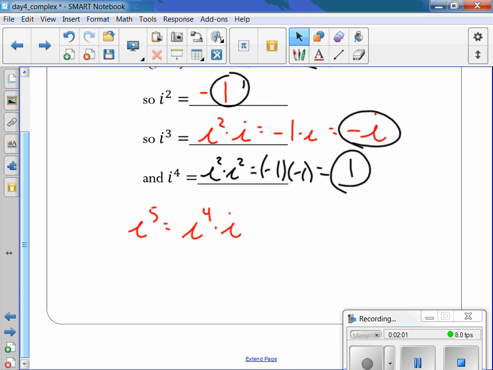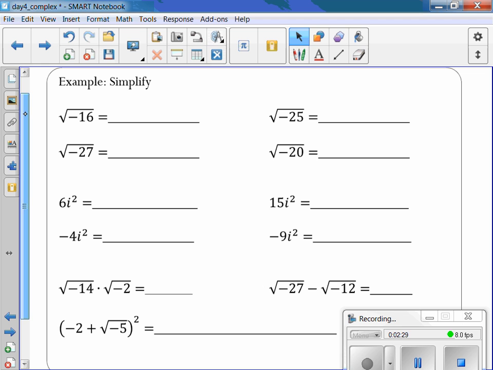It's just going to repeat itself, folks. It's going to start off with my i squared being negative 1, then the negative i, and the i to the fourth. So we can talk about i to the 47th if we needed to. We're just looking at, if I divided it by 4, that remainder. So i to the 103 would be the same thing as i to the 3. Utilizing that, we can simplify.